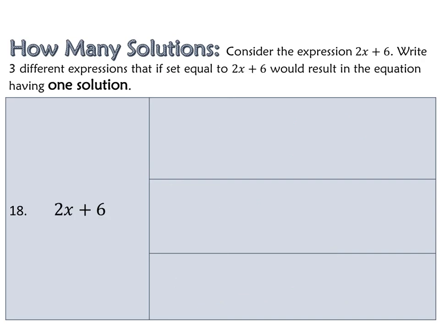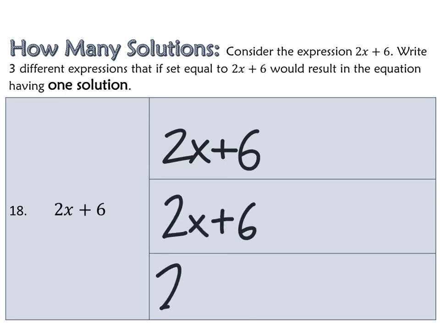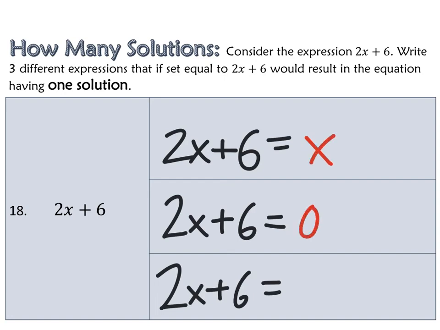All right, and just looking back, if we wanted one solution, no matter what, all we need is different coefficients on both sides of the equal sign. So I don't really care about the plus 6 in this case. I'm just looking at the coefficient of 2 right there. As soon as I have something different, even if it was just 1x, even if it was 0x, right? So maybe just make that equal 0, doesn't matter. Or, well, anything else like a negative 3x.